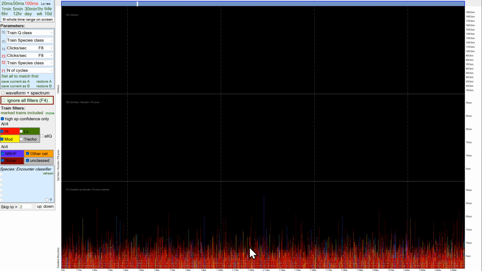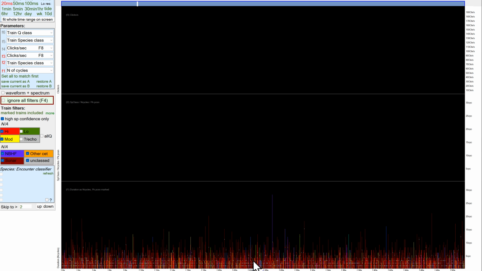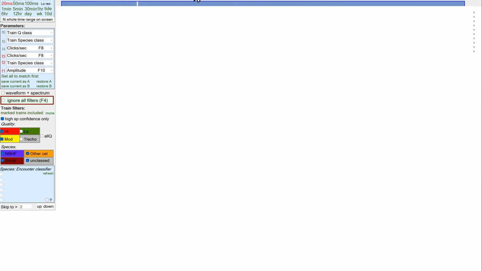It's not sediment transport. It doesn't have those nice sort of profiles. Oh, here we're looking at number of cycles, so you can see that the peaks are generally early rather than anywhere. I'll just change that to amplitude.